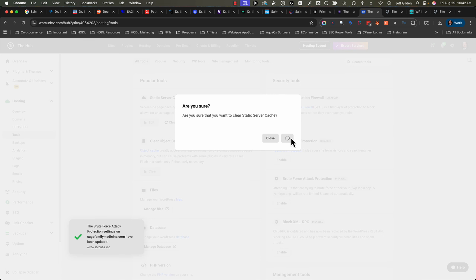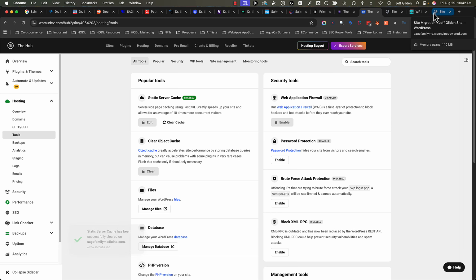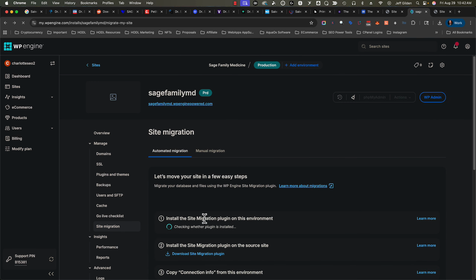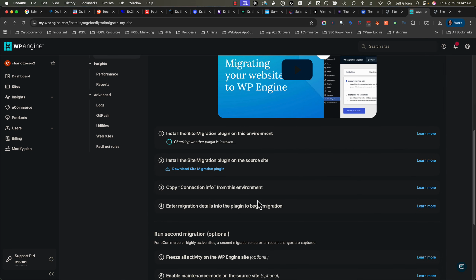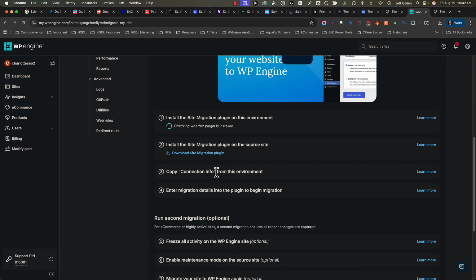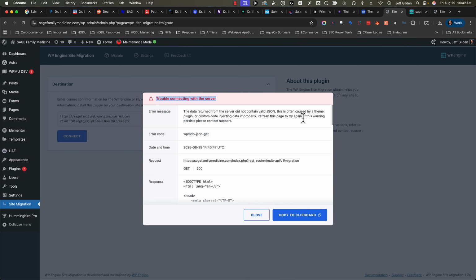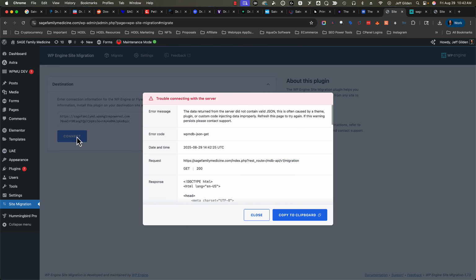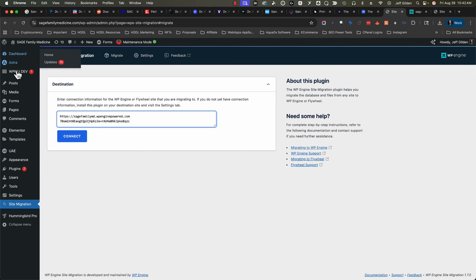Then I'm going to clear the cache for kicks. Then you should be able to come back and grab the connection info, which actually I already still have copied. We're going to try it again. Let's see.